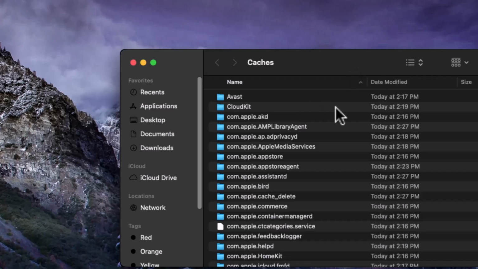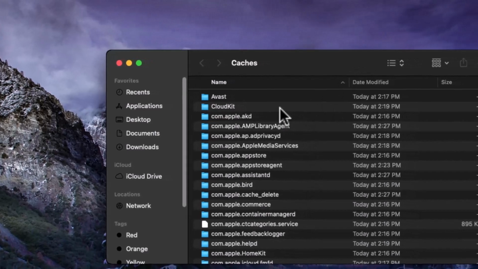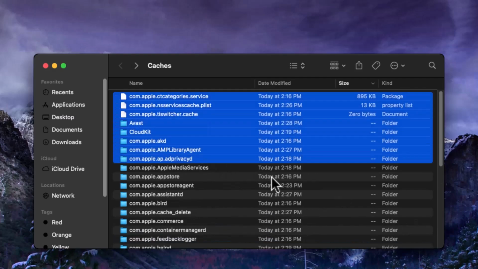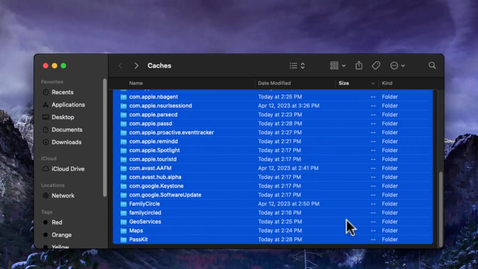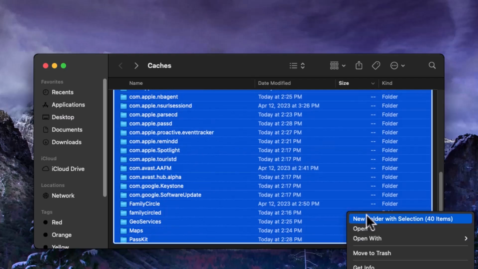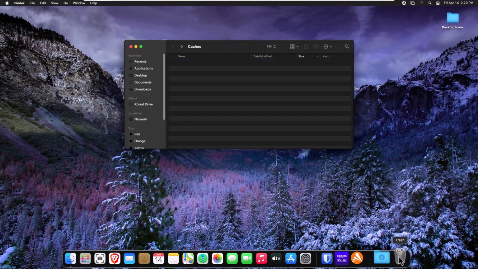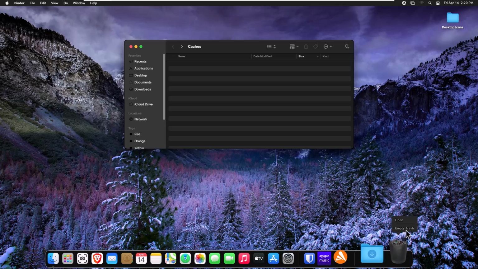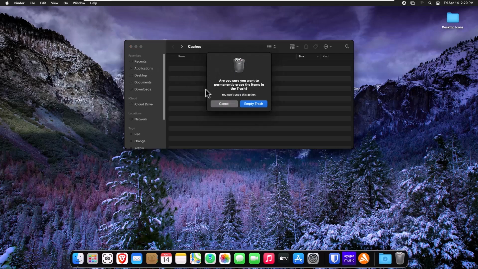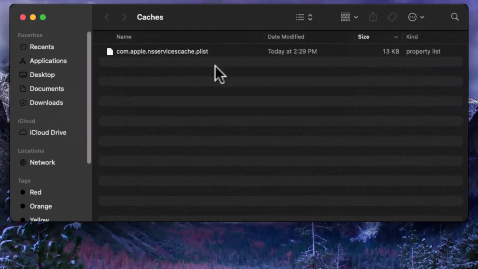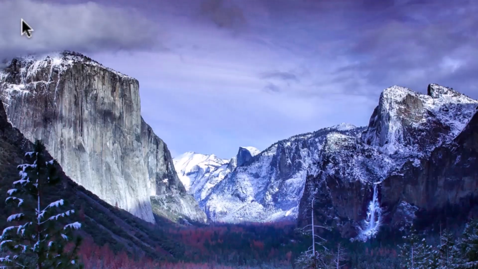So these are all the temporary files that are being loaded up right now. This is where we would highlight everything, right click, and then move to trash. Okay, we're going to empty trash. Going to right click on the trash, do an empty trash. All right, sure, that's okay. There's something there that still needs to be running, that plist. That's normal. We're going to exit out of that.